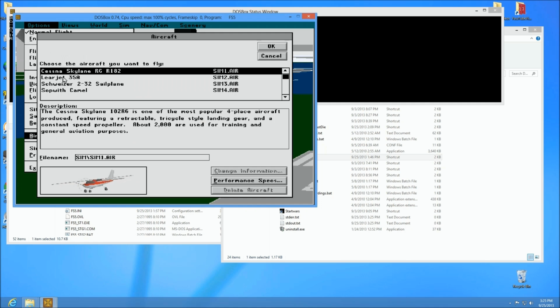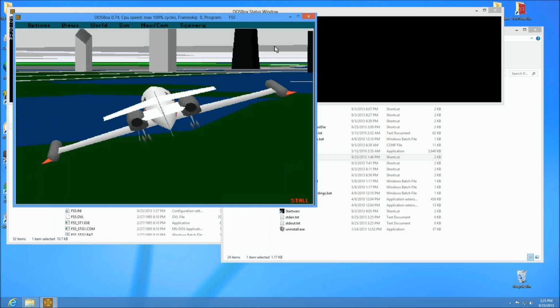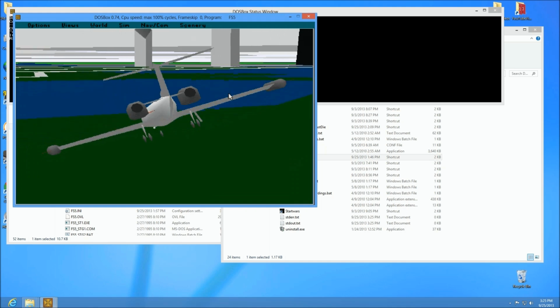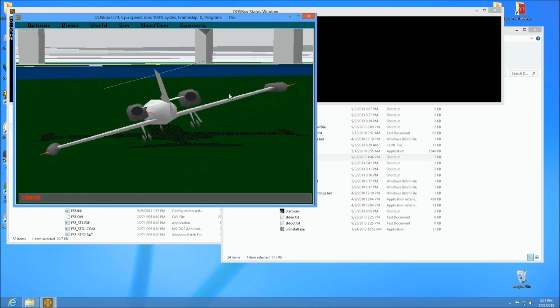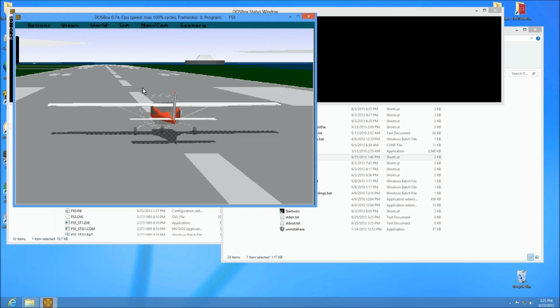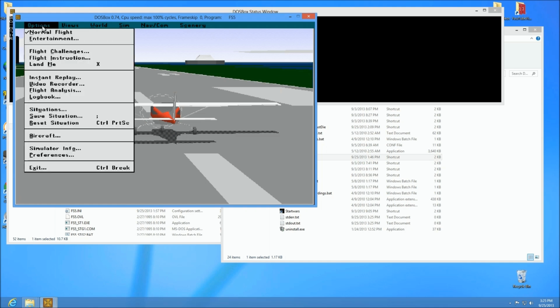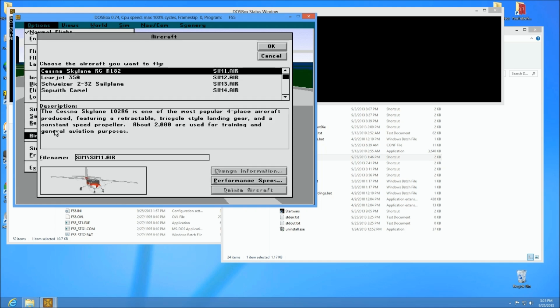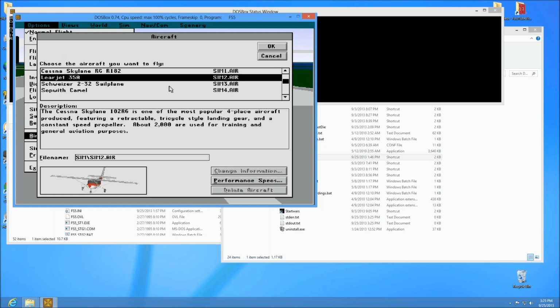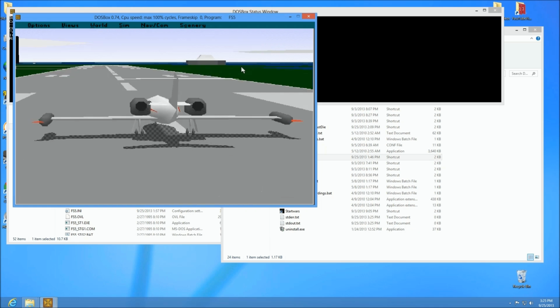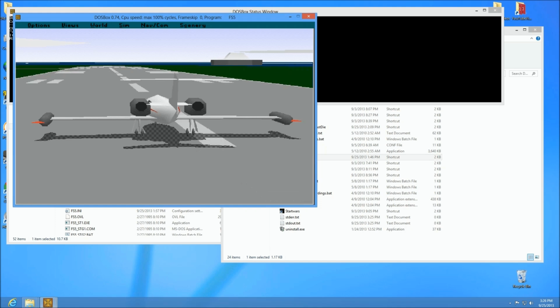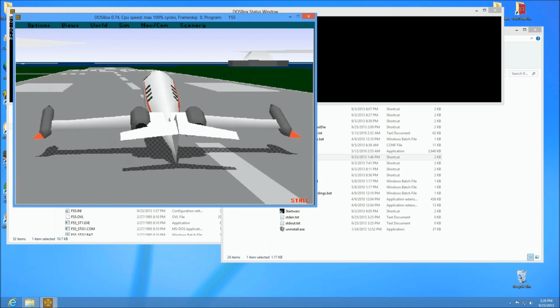And you can have use of these. Now the resolution of this little text is pretty bad because we've expanded it to twice its size. I just changed to a Learjet, but I didn't have any speed because I was at a speed for a standard aircraft. So it crashed because it didn't have enough airspeed. So I reset it to go back. While we're on the ground, we're going to go ahead and change to the Learjet here for a second just to show you, and we're going to take off with this and get it off the ground.